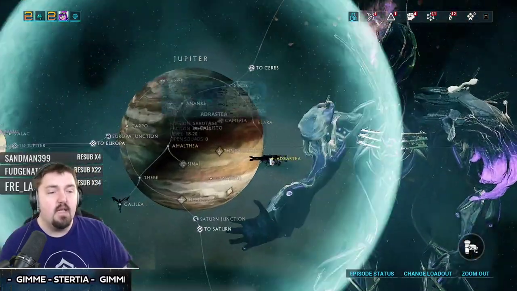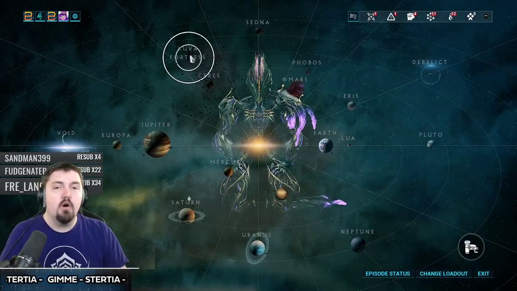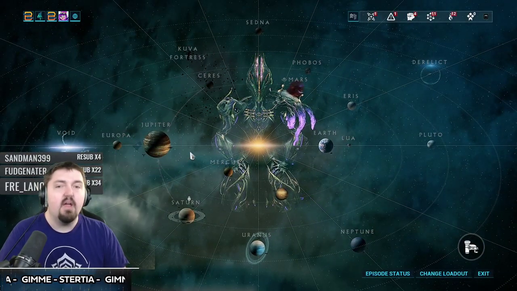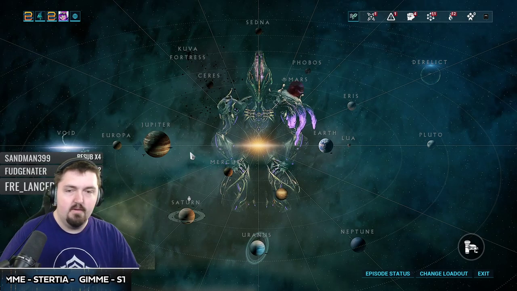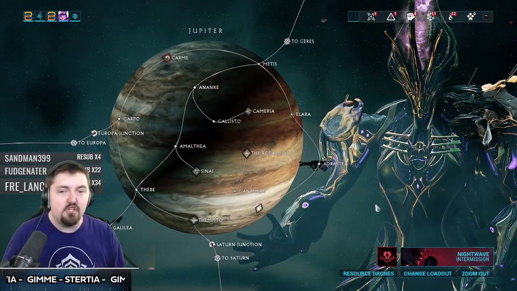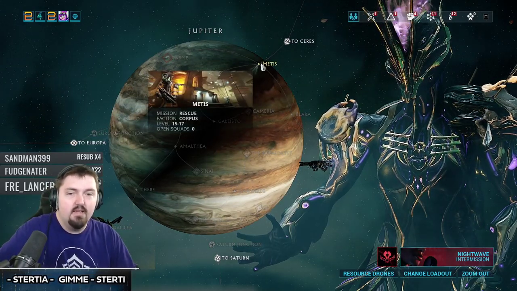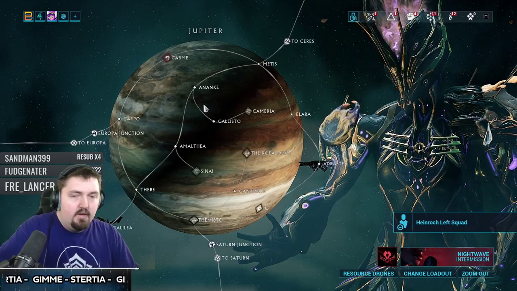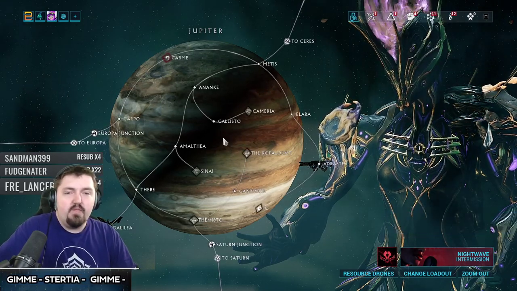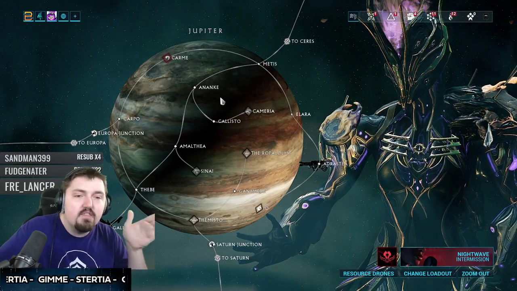Honestly, if it was like this whenever you zoom in, but whenever you just hover over them, it just told you here, that would be fine. But this is not me being grumpy or any of that shit. It's legitimately just bad UI design. Ugh.